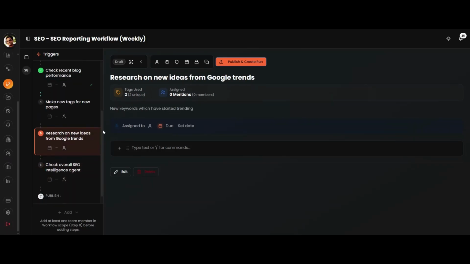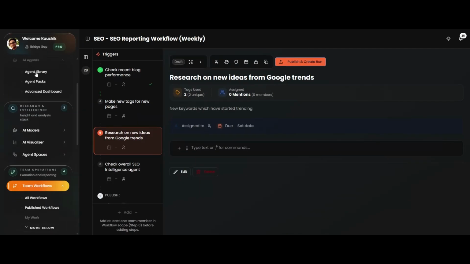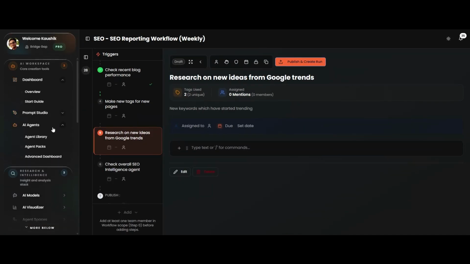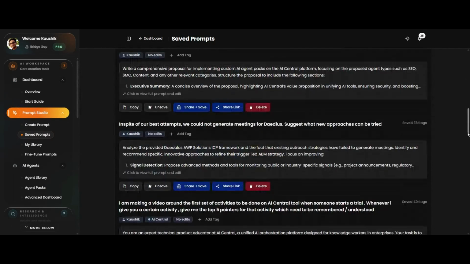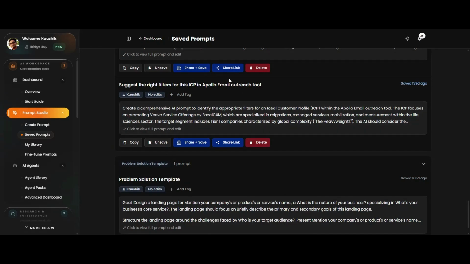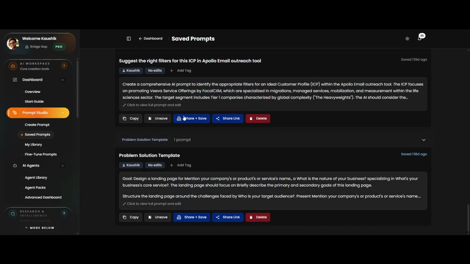After you get the ideas, suppose there is a ready-made prompt which can be used to select and fine tune those ideas. That is a prompt, right? So that can be taken from the prompt section. You can go to the saved prompts, and whichever prompt is there, you can take that link. Suppose this is the link of that prompt.